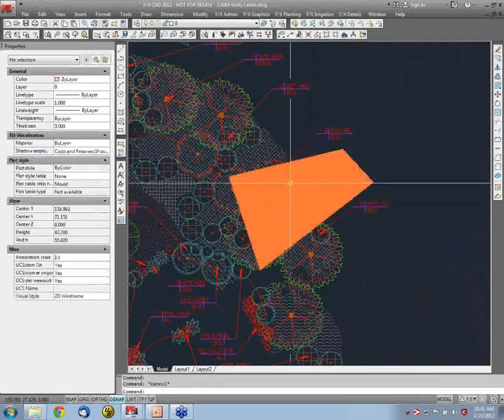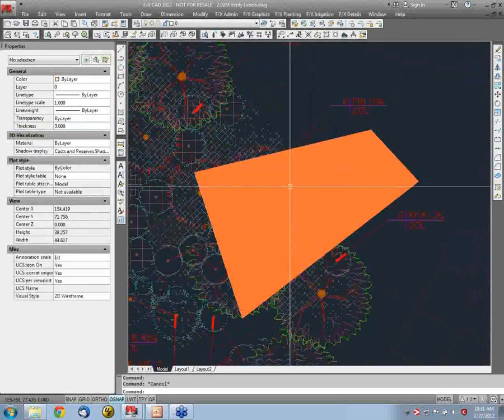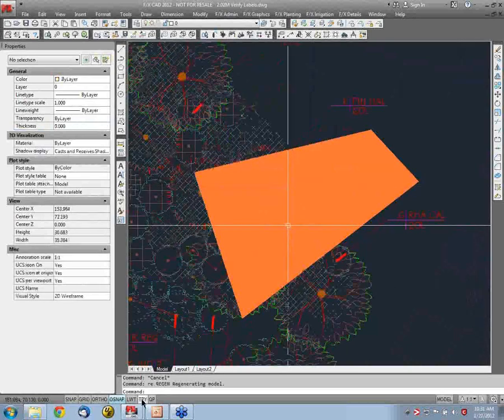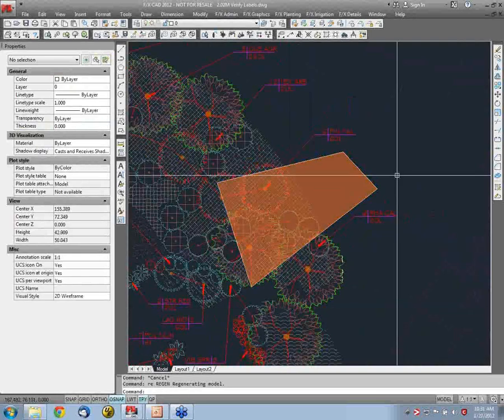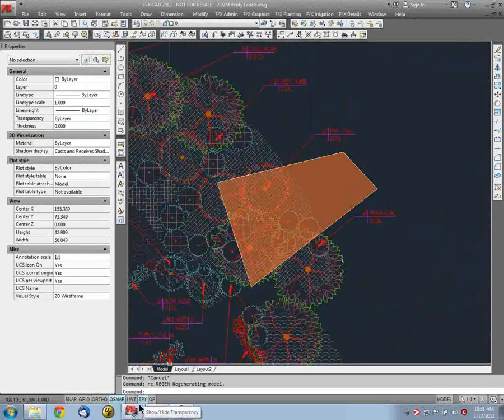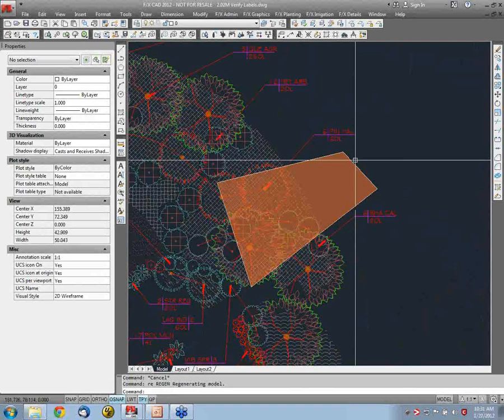I think I still couldn't see it here. I turned transparency on at the command line. All right. There we go. How's that? I mean, down here, see I have a transparency toggle. So turn your transparency on or off. And that does affect the plotting as well.